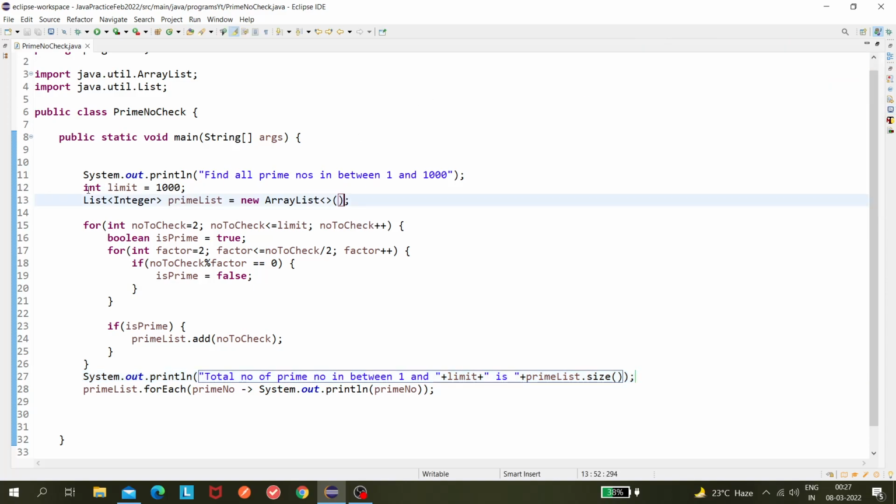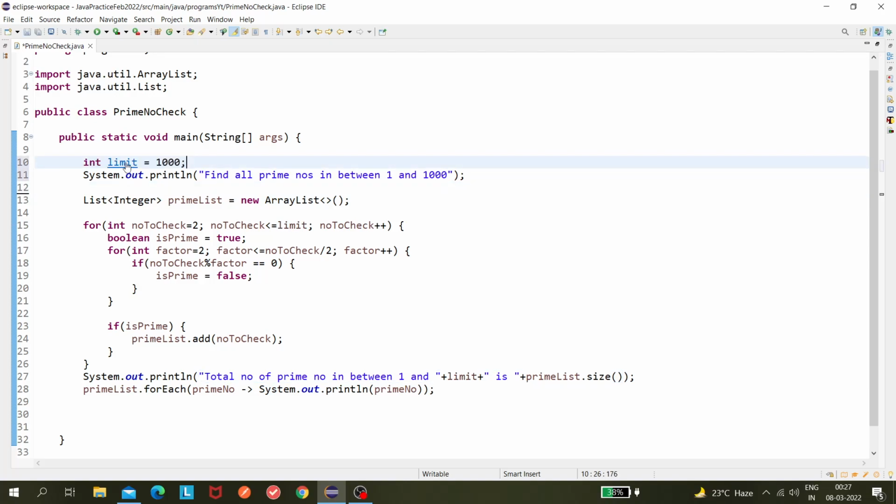One more thing: instead of this, I can add this, so: find all prime numbers between 1 and limit 1000.